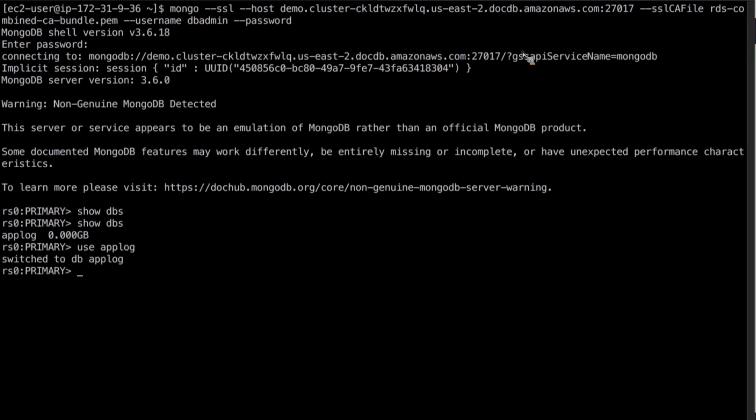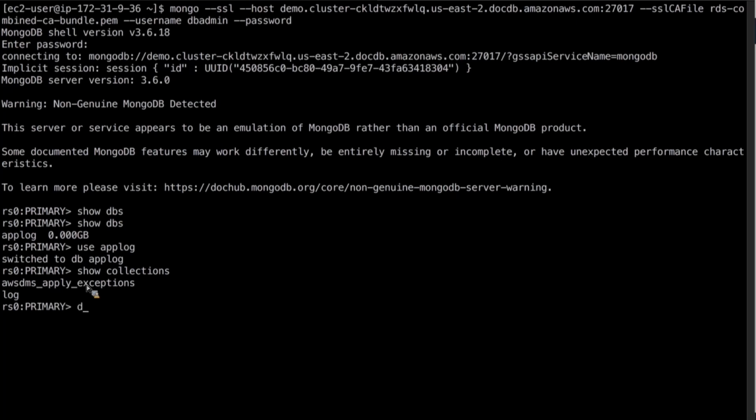So if I now use this new AppLog and I show collections, right, I see my log entry, and then this is a special collection, AWS DMS apply exceptions, that will have entries if something goes wrong during the migration. If for some reason it can't move some data, then you'll see entries in here that hopefully explain why.